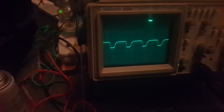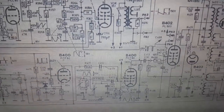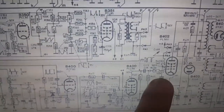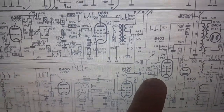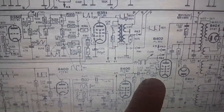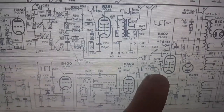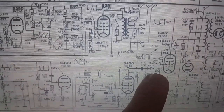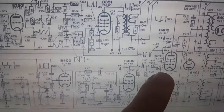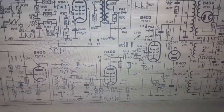Three times 500 is 150, minus 150. That doesn't sound right. I should look at the schematic again and think. My brain wasn't working so much earlier. We were supposed to see minus 40 volts and we saw minus 0.3 volts with the 500 times probe. Oh yeah, that is 0.3 times. Oh, holy shit, my brain is not working. Never mind. This is not going into the video, I think.